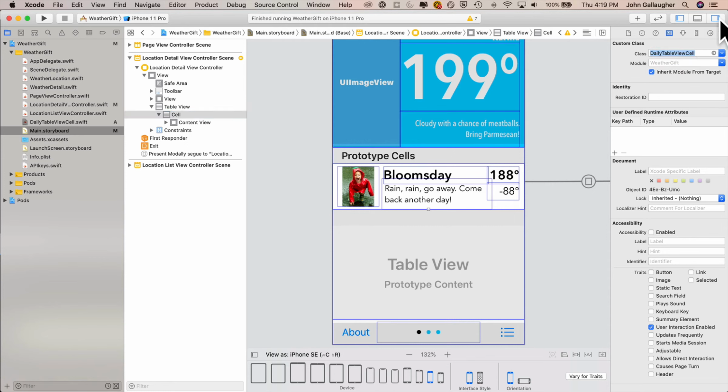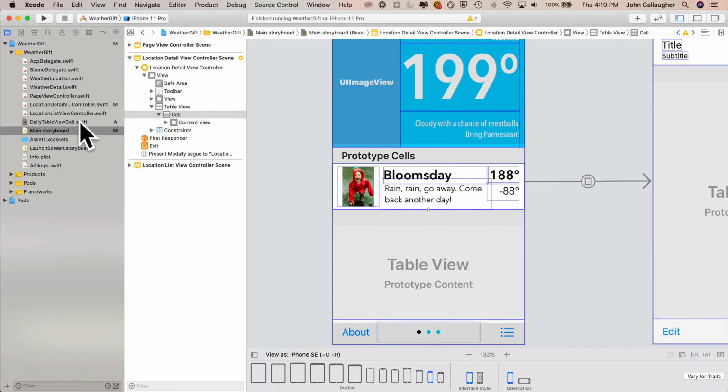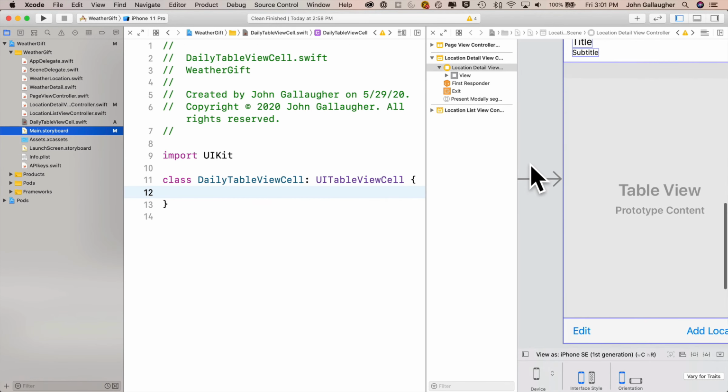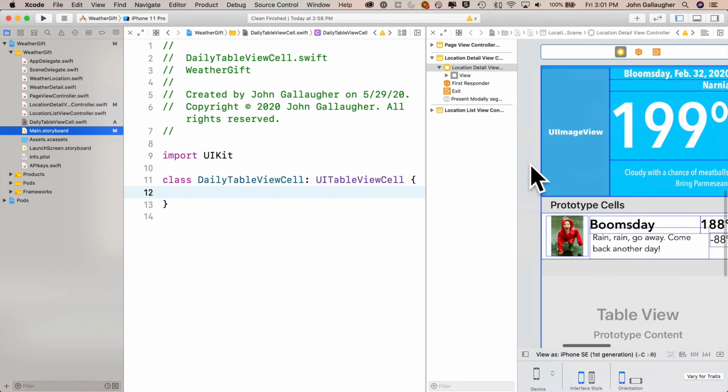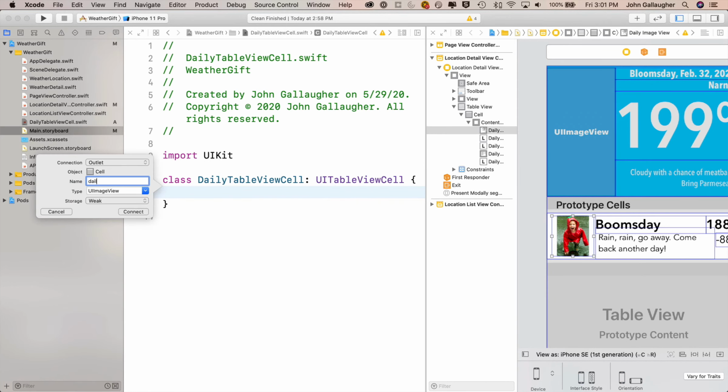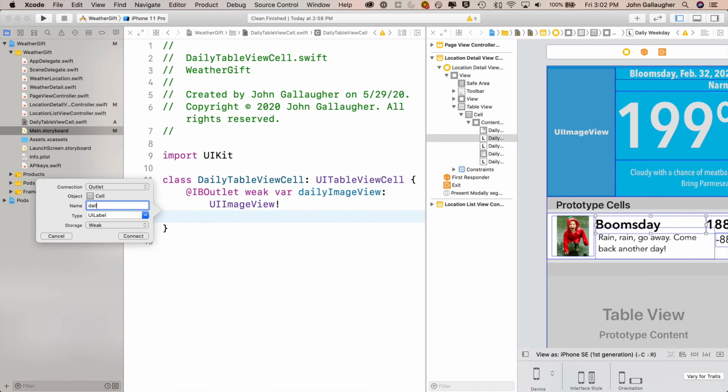Now let's set up the IBOutlets for the DailyTableViewCell. Click back on DailyTableViewCell.swift, option-click on Main Storyboard to get into the Assistant Editor mode. Now in the document outline for Location Detail View Controller, make sure that you go into the cell, into the Content View, and find all of those interface elements, and one by one control-drag over and create IBOutlets. I'll do the image view first, and I'll give that the name dailyImageView. The weekday label will be called dailyWeekdayLabel.